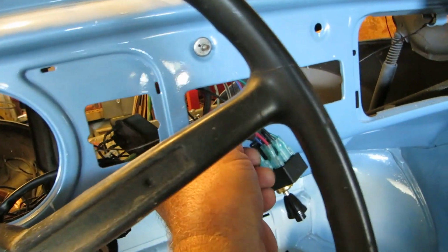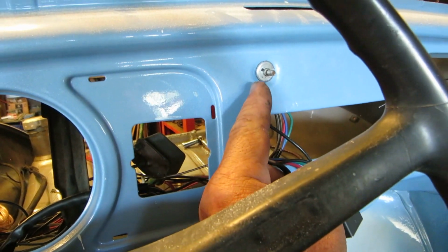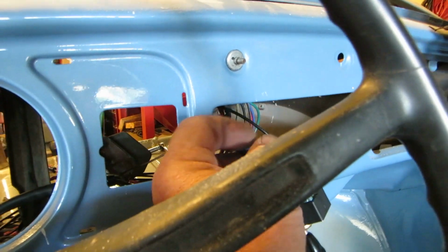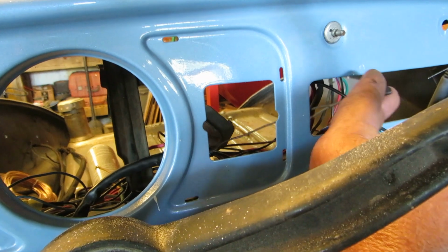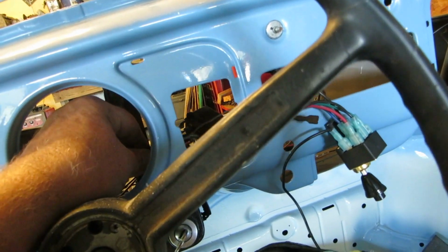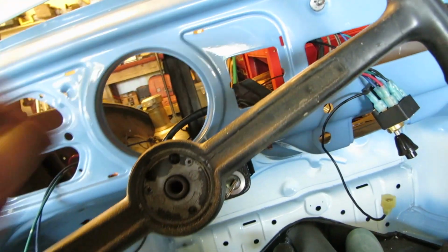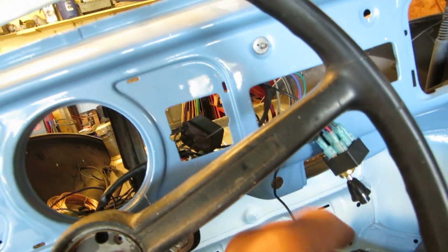Okay, I made a little mistake. For some reason I was thinking that this is where the wiper goes, but it's not. It's where the light switch goes. The wiper goes in the other hole. And we don't have enough room on this ground wire for me to pull. And this wire, well, I don't know if it's a ground or not, but it's coming from this switch right here through there, and I believe it's brown, so I believe it to be a ground.